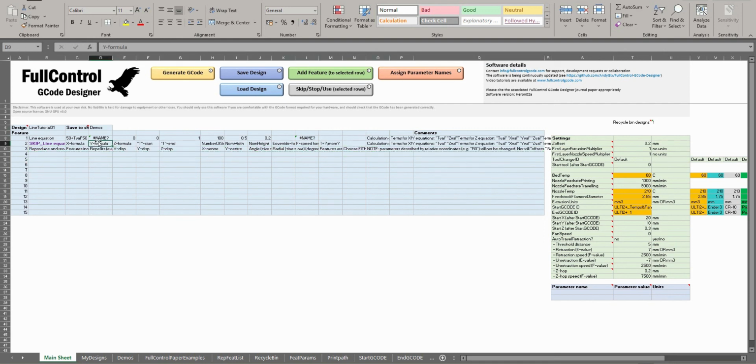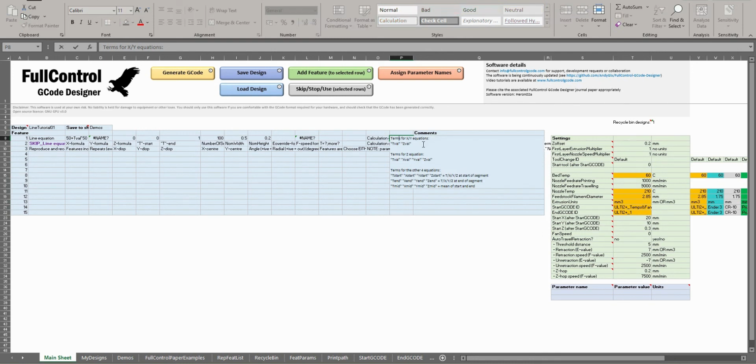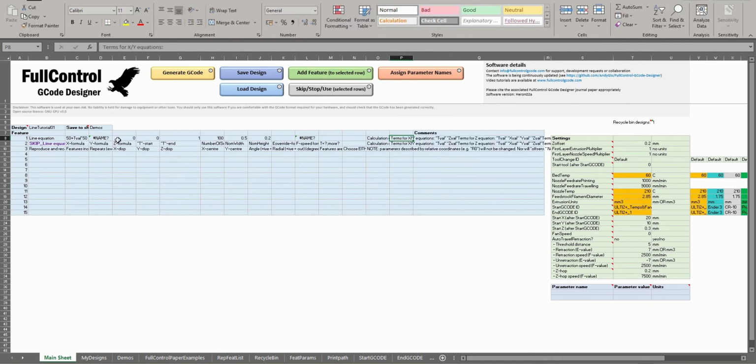If we have our y formula as a function of z-val, I'm just thinking, I don't think y can be a function of z. Yes, it can. So if y is a function of z-val, then what we could do is have the amplitude of our sine wave, which is this 10, multiplied by, let's say z-val, just for simplicity.